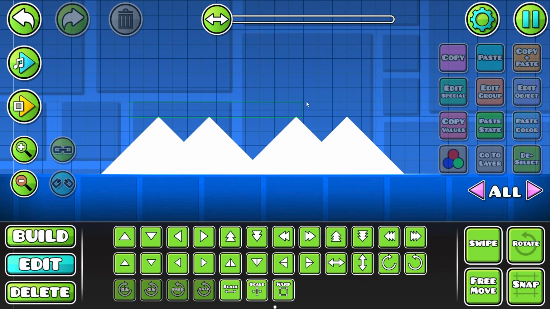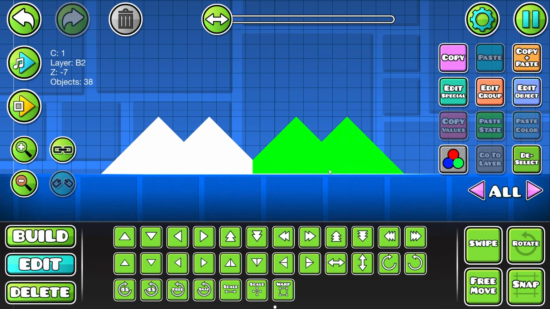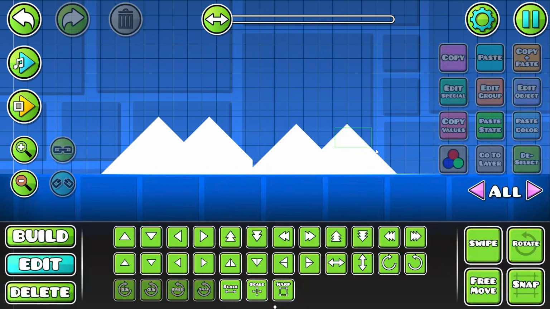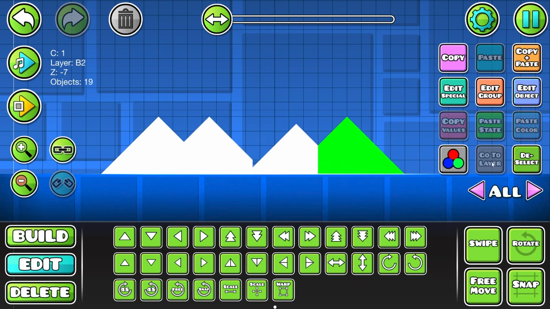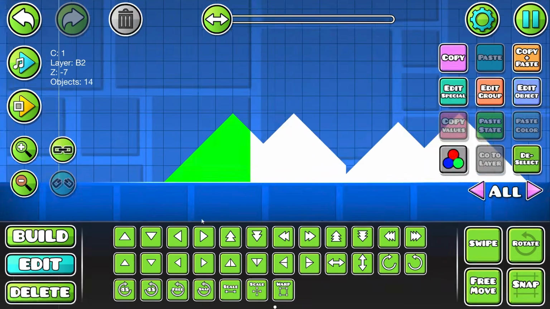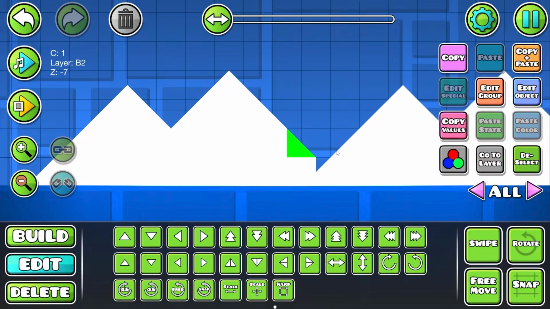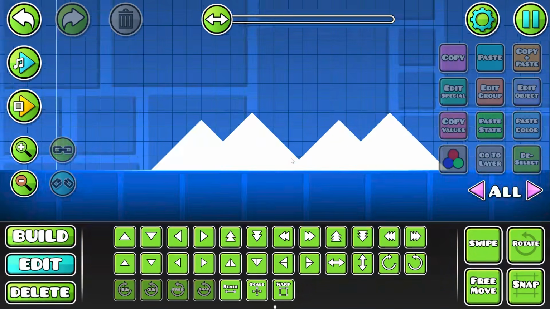And you can see that all of them have the same exact height, which I don't really like. So I'm just gonna go ahead and give some of them a bit of a random height like that perhaps. Yeah, that looks pretty cool. This one maybe can also go down. And in case you see something like this, just select the slope, copy and paste, move right and then down. So right and then down. All right, cool. Now we have this thing.